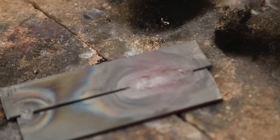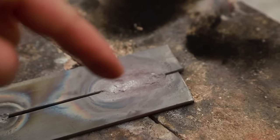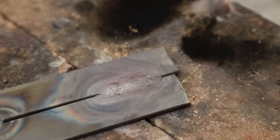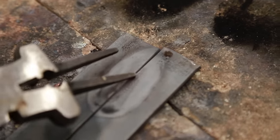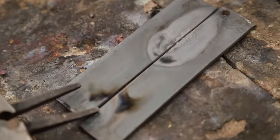Acetylene and then oxygen. So if I look closely at that, I have a nice weld on top. It's going to be strong enough. I can flip it over and see how the penetration is. Again, maybe not enough penetration. I think I'm going to have to add more heat. Let's continue this with some more heat.